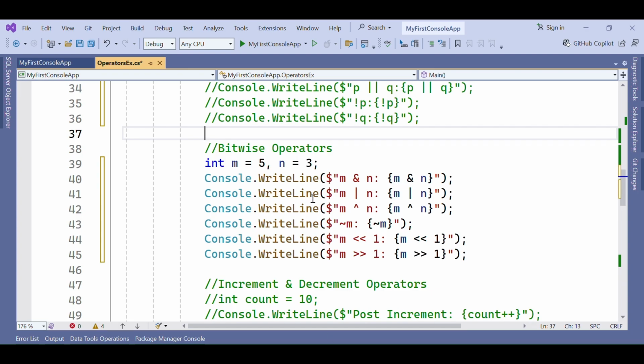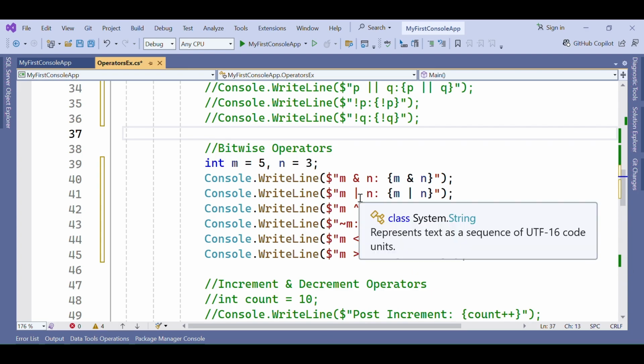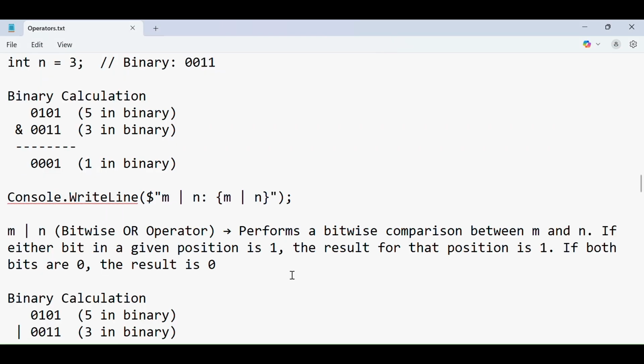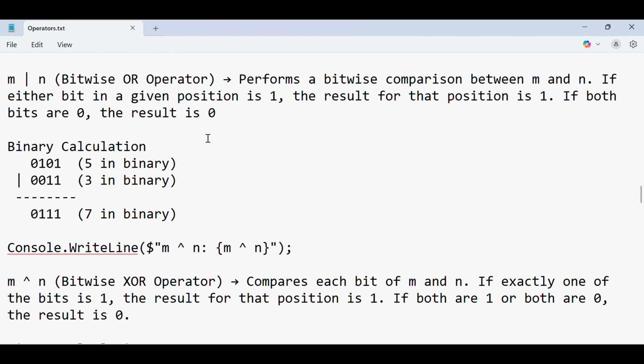Okay. Next is m bitwise OR n. The bitwise OR operator performs a bitwise comparison between m and n. If either bit in a given position is 1, the result for that position is 1. If both bits are 0, the result is 0. So if either value is 1, it will return 1.